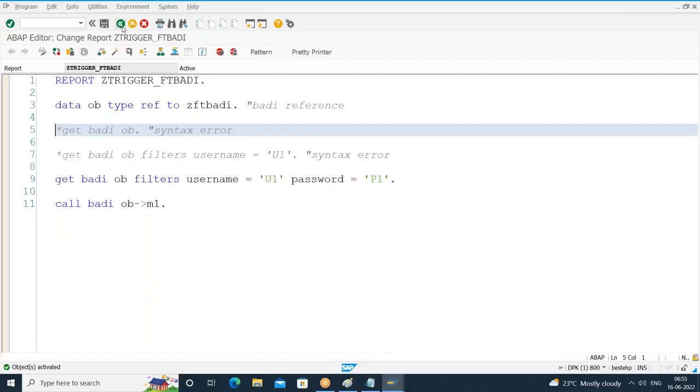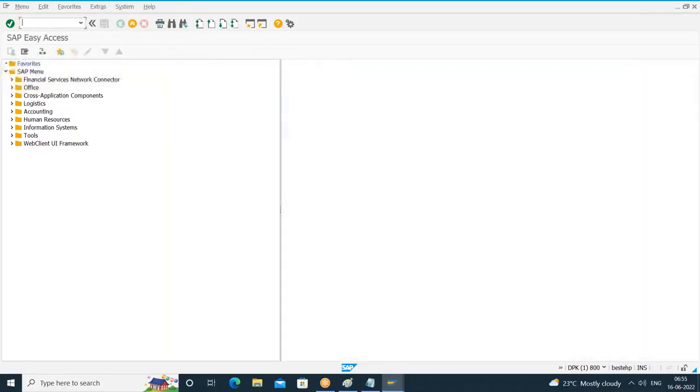Now let us take one standard BAdI which has filters. Already we have implemented one standard BAdI, CUSTOMER_ADD_DATA, to provide some additional validation in the transaction XD01.